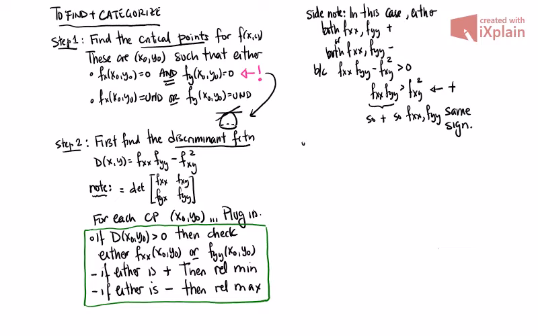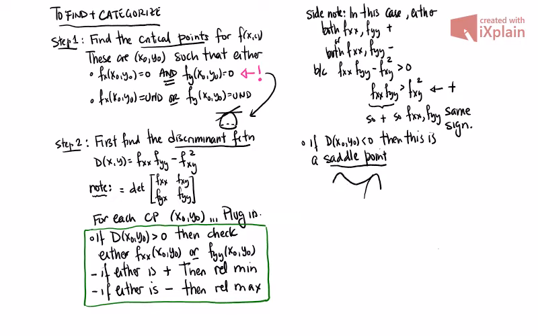So we have the second bullet point. If D of x0, y0, if the discriminant is negative, then this is what's called a saddle point. Now, if you have ever had a Pringle, which is delicious, you know what a saddle point looks like, because it looks like a Pringle. But it's called a saddle point. I don't know, maybe they didn't have Pringles when they came up with the name. Poor people.